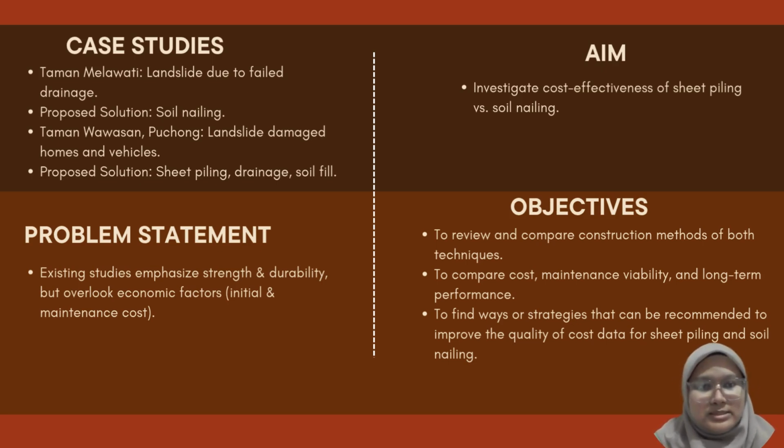The problem statement in this study is that existing studies emphasize strength and durability, but overlook economic factors, for example, initial and maintenance costs. As for the aim, this study is aimed at investigating the cost effectiveness of sheet piling and soil nailing. The objective is to review and compare construction methods of both techniques, to compare the cost, maintenance, and so on. And lastly, to find strategies that can be recommended to improve the quality of the cost of both methods.